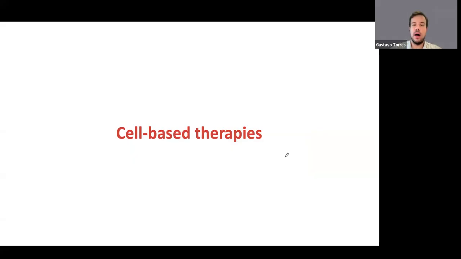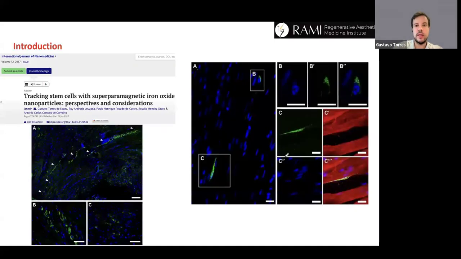Then we go to our final discussion here, which is the cell-based therapies. So we are moving from the cell products to cells per se. I won't go too much into cell therapy because there aren't many approved cell therapies that really contain cells. This is something for you to also bear in mind. Before actually using them, you can ask me, and we can discuss this very closely. However, although there aren't many cell-based therapies employed yet for regenerative aesthetic purposes, regeneration in other senses has been very well addressed.